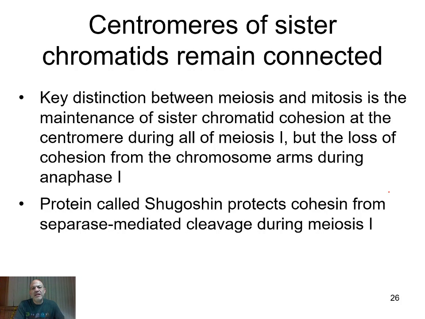So now looking at the centromeres of sister chromatids, they don't separate during meiosis 1. Remember, they're going to stay together. So when we talk about a pair of chromosomes, before we get to a pair, if we look at one of the chromosomes, it's made up of 2 identical sister chromatids. They're held together here. The sister chromatids represent exact copies of a strand of DNA with the proteins.